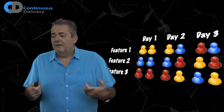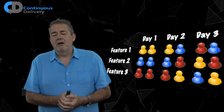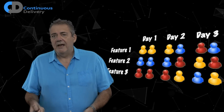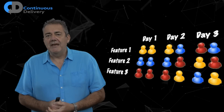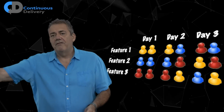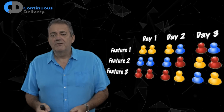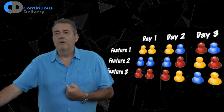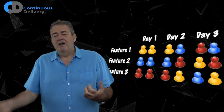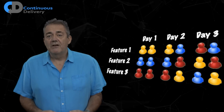Every day, the team just reorganizes itself, and let's say that you and I start work on a story on day one. We'll work together on that story, and then in the stand-up for day two, somebody else will come in and join me working on the story. You will move off and work on a different story with somebody else. The following day, if we're still working on the story, I will rotate off and somebody will come and join the person that joined me. This way, over time, for stories that last more than a few days, nearly everybody in the team gets to work on them.